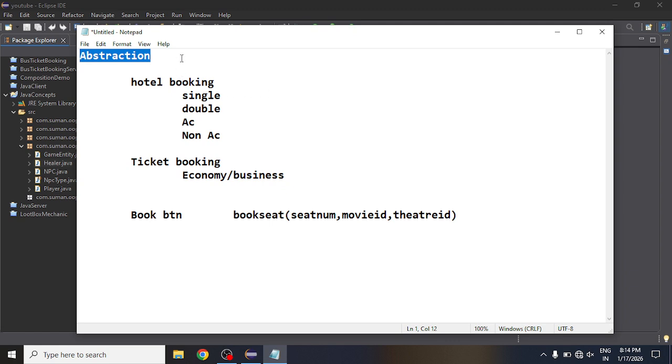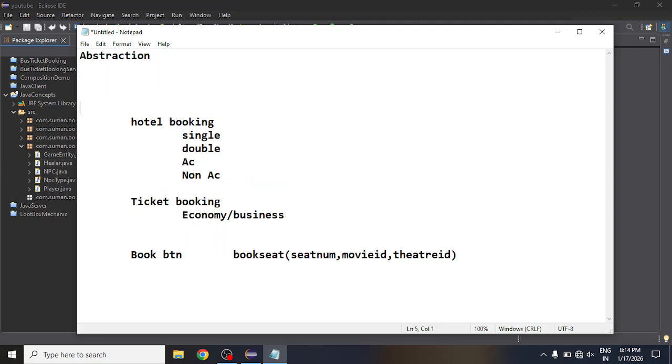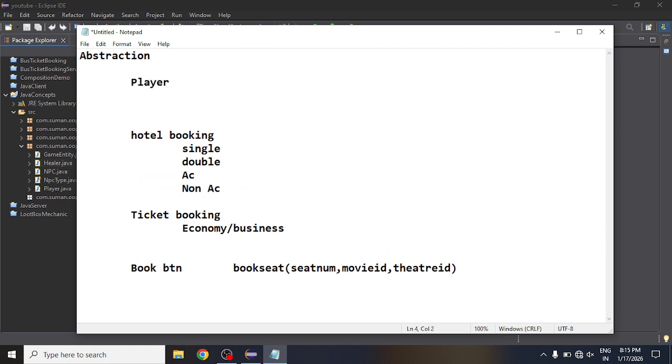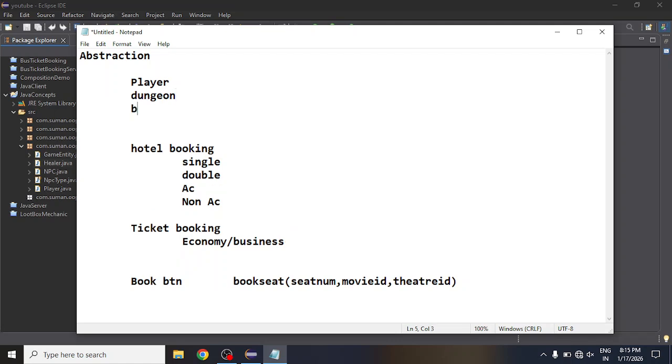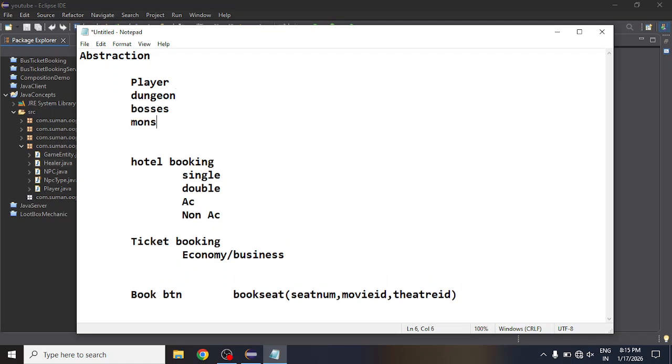So what is abstraction? Abstraction basically means hiding the program and only showing the essential components of the object. Let's say the object is a game. We have player, we have dungeon, we have bosses, we have monsters, we have items and all that.